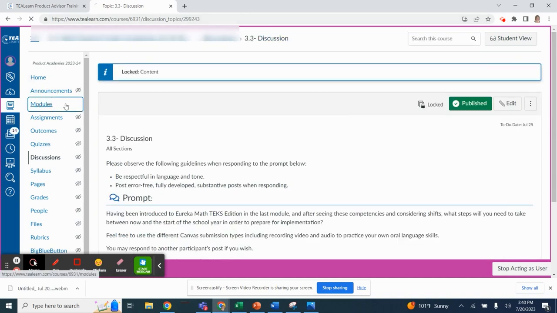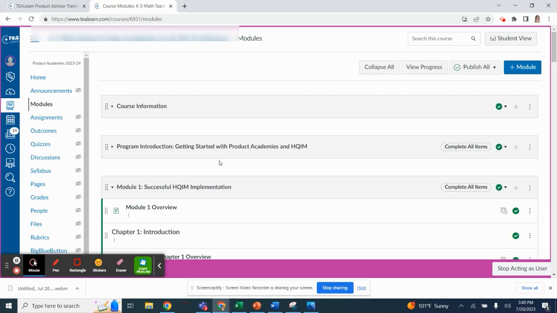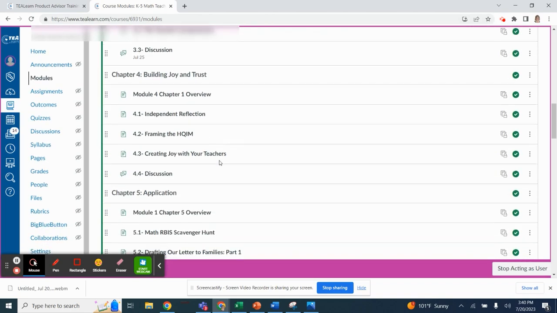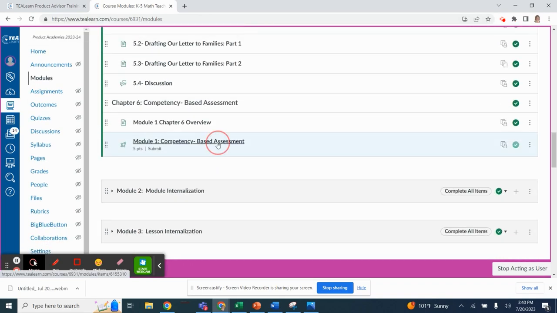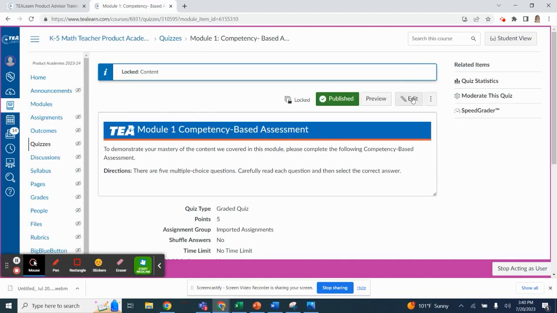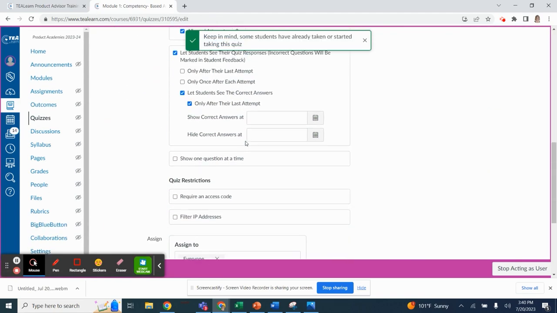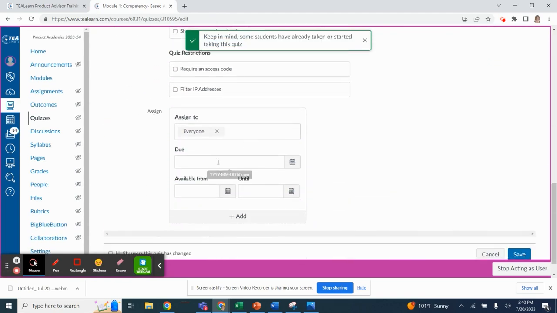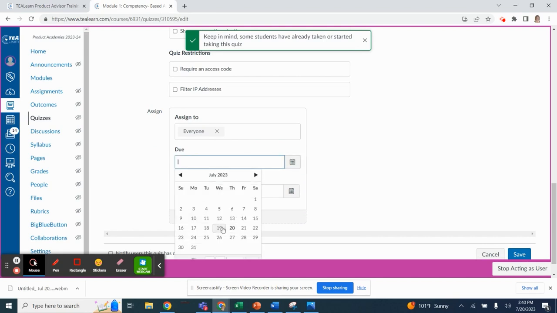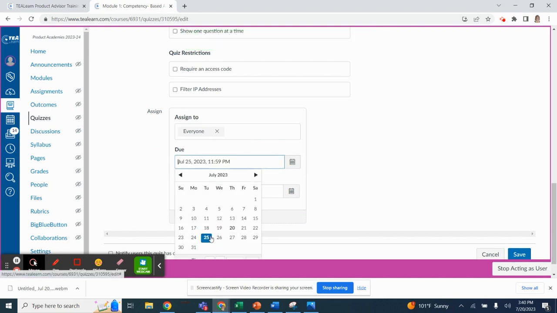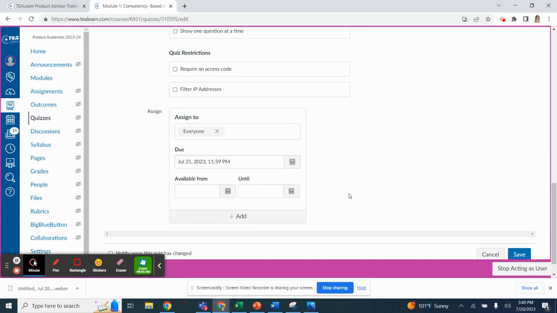Next, let's go ahead and add the exit ticket. Scroll down to the bottom of that module, open up our Module 1 Competency-Based Assessment, choose Edit, and here you're going to set a due date. Available from dates are a little bit different than due dates. Those create a specific window of time when you want an exit ticket or a discussion to be opened from.